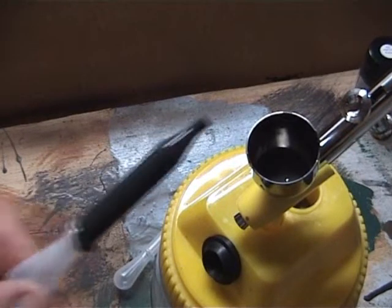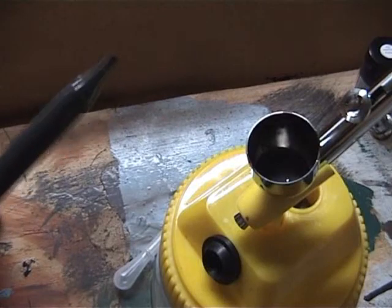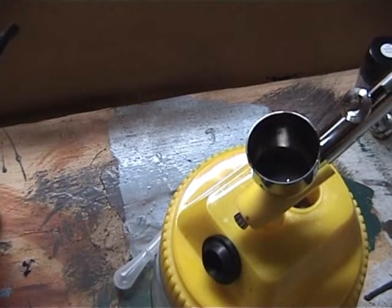And what I'll do with this now, I will then put this in a container of some white spirit so we keep it nice and clean. So I'll be back in a second.